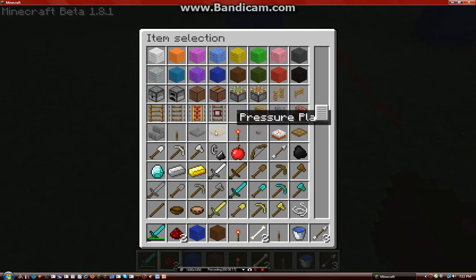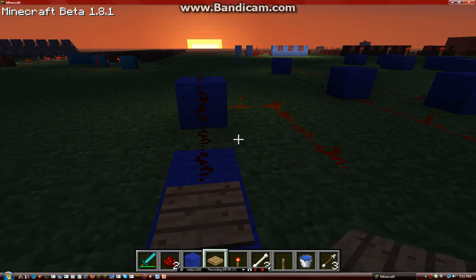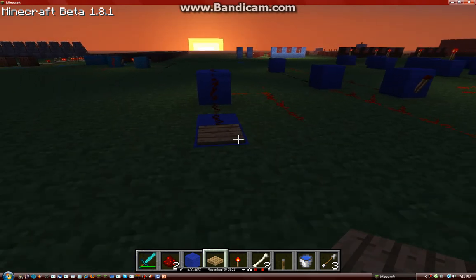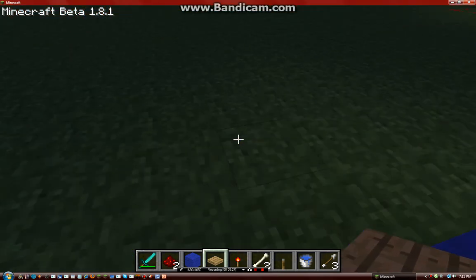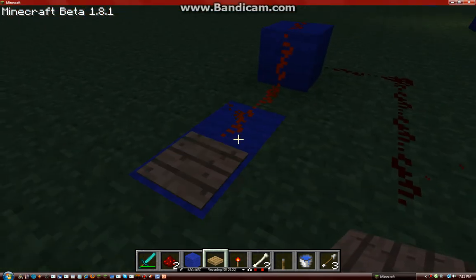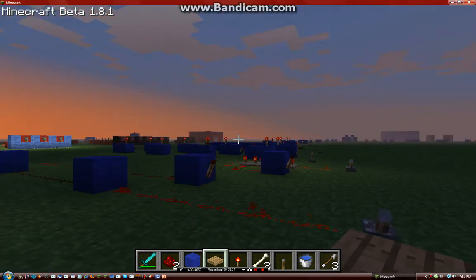Anyway, so what you could do is, if you had a pressure plate, it actually shuts the door before you can get to it. So if you were going for it, it'd shut the door. And then you couldn't really go through. But you'd use a stone one for that. Yeah. Next.